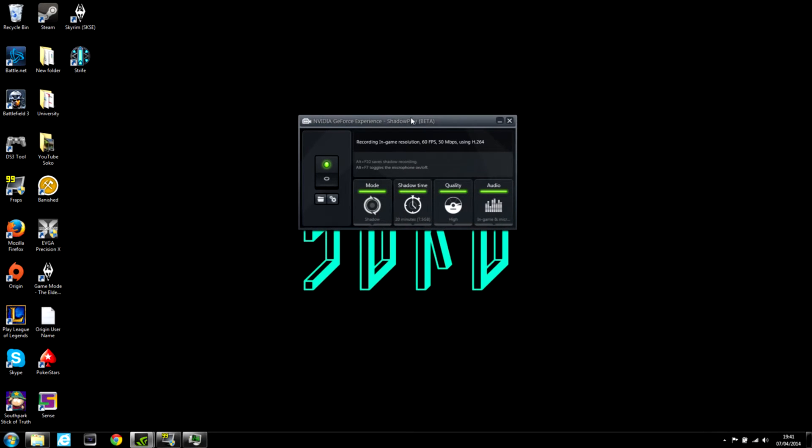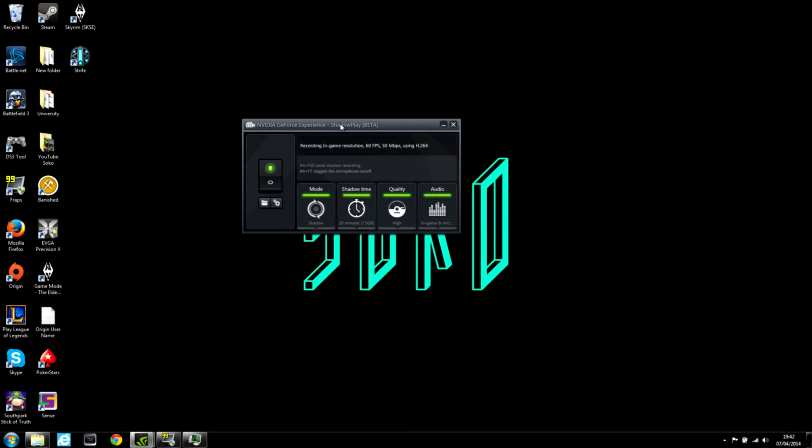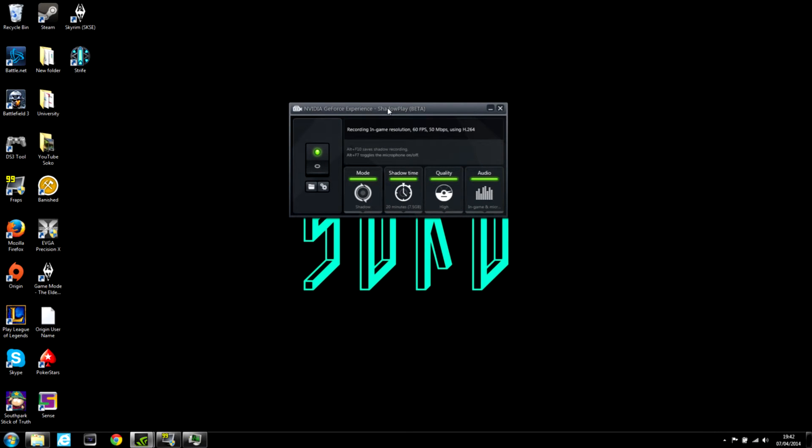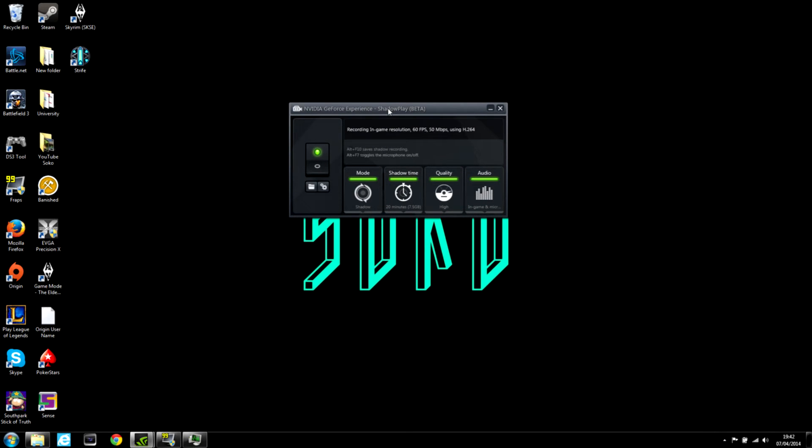The second reason why I'm so excited about this — and it's the main reason — is the way it works. Screen recorders, although I use Fraps, take up a huge amount of resources from the computer when recording game footage. If you've got a really powerful desktop with a large GPU and processor, it's not much of a problem. But when you're using a laptop where you really want all the power you can get, having something take resources away is really frustrating, especially if you do videos on gaming performance. ShadowPlay takes up no resources — it's all handled by the GPU, so the frame rate is not affected. For doing game performance videos as well as Let's Plays, it's really exciting news.